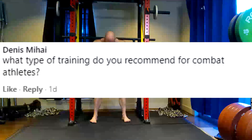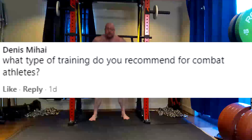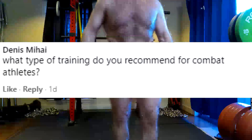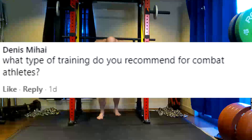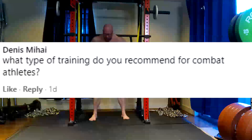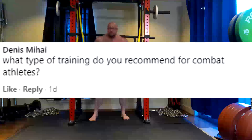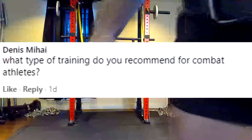Outside of that, we tend to scale the supplemental work back. Depending on what their training, practice, and conditioning looks like, we definitely scale back total squatting and leg work and focus mostly on just posterior chain outside of the speed and max work. Sometimes we have to limit total supplemental pressing, but we can focus a little more on auxiliary things like triceps and hamstrings. You just can't push them with very high volumes on the big barbell lifts. Your other option is to sometimes take them to a three-day template — upper, lower, upper, lower — spread out to three times a week instead of four. It ends up being approximately a ten-day split instead of a seven-day split.